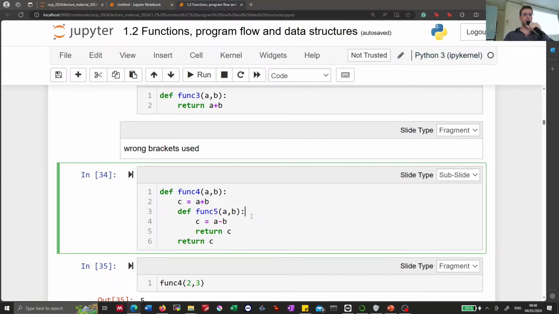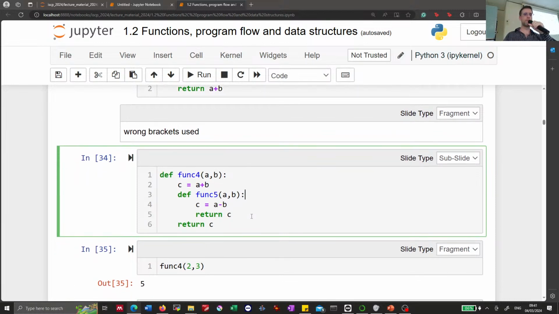So let's study this code first. What's going on here? Can you read this code? What does function 4 do?